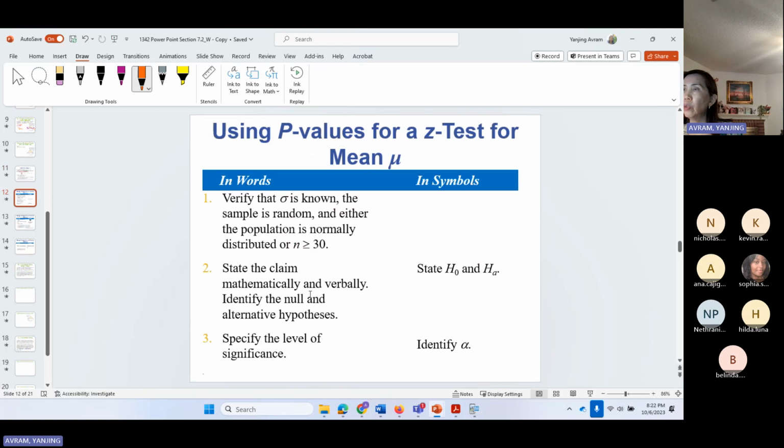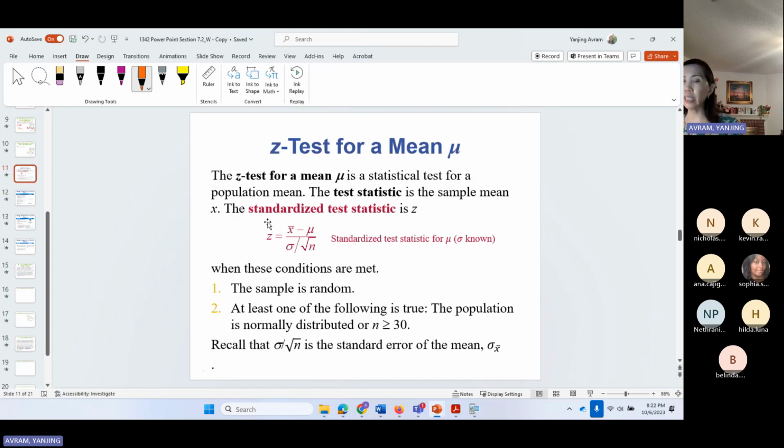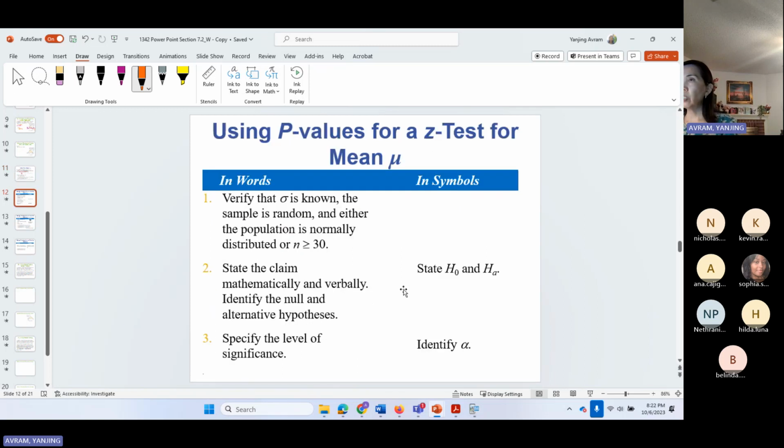All right, so this is kind of like the entire question. If I give you the entire question, how do you do the whole thing? Well, step 1, you need to identify whether this is normally distributed or not. Usually the question tells you this sample or data is normally or approximately normally distributed. If it doesn't tell you, you look at n. If n is greater than or equal to 30, we can also say this is approximately normally distributed because the sample size is large enough. Okay, so that is the first thing.